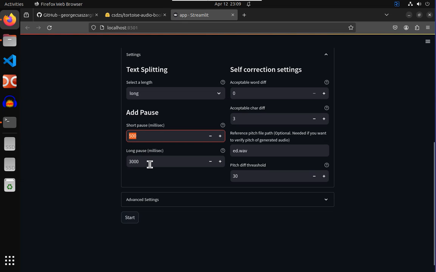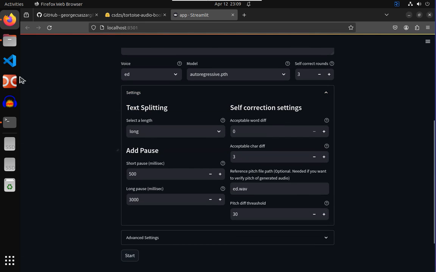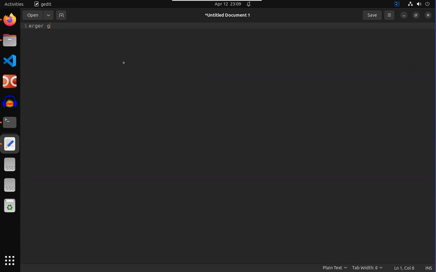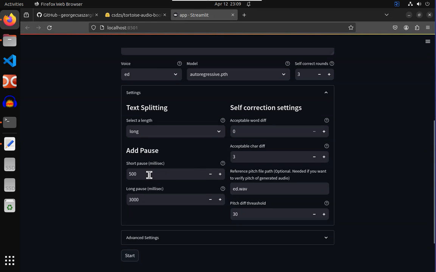Now, these 2 are pretty cool. These are my favorite settings because this makes the audiobook a lot more real. So it's very important to format the text before you run it through. Because what will happen if you have a text, let's just open something. All right, so let's say you have some title, and then you have a bunch of things over here. Basically, what this setting does, it will keep a short pause. This is in milliseconds, so it's half a second, right? And this is 3 seconds.